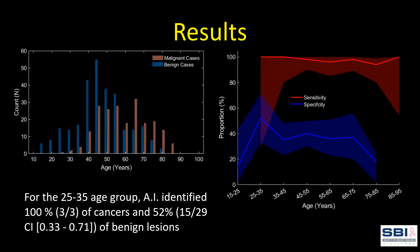Here is a breakdown of performance by age groups. The graph on the left shows benign and malignant lesions distributed across the age range. As expected, there were more benign lesions in the younger population and more malignant lesions in the older population. The graph on the right demonstrates similar performance across the age distribution; however, there is a higher specificity suggested in the younger age groups. This may reflect a higher prevalence of fibroadenomas in that group, which the system performs specifically well on.